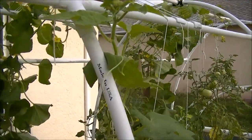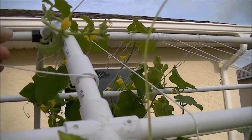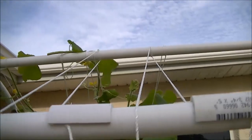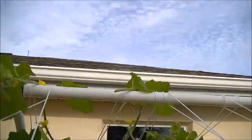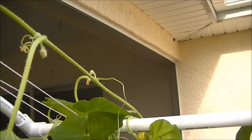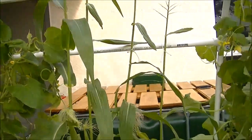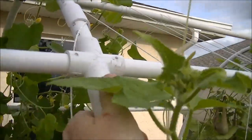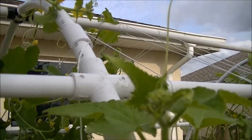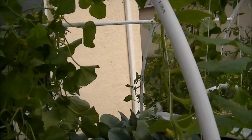I use those clips for all kinds of things — holding up shade cloth and now holding up these strings. I use two methods for holding strings: the nail method, where you wrap the string around and around a nail and it holds tight, and the clip method which is a little easier. I stuck a clip on there because it fits pretty tight and this just sits on there, nice and secure. So a little trick for making hoop houses — I suggest drilling out the connectors.